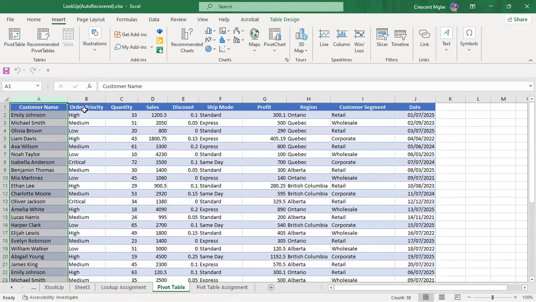We have the customer's name, and we have the order priority, to know the order that was placed by this customer, which priority is it: is it high, is it critical, is it medium, is it urgent, something that needs urgency? Like if you have a hospital, someone walks in and complains of a headache, feeling tired and all that. Then another person comes in on an ambulance, a woman in labor. Who is the doctor going to attend to quickly?